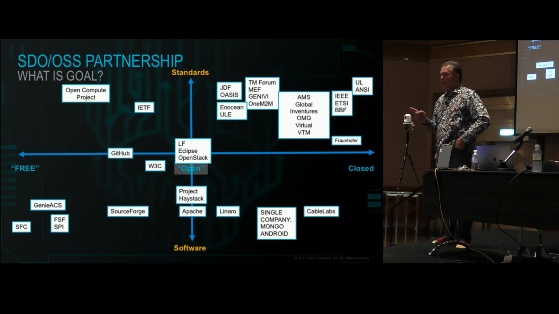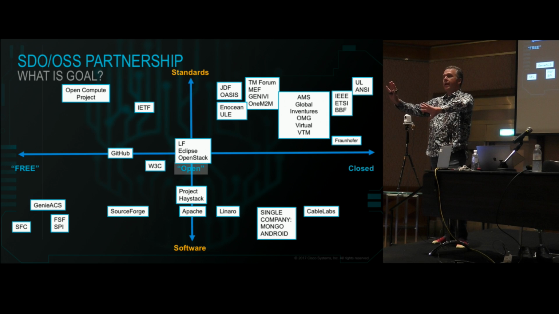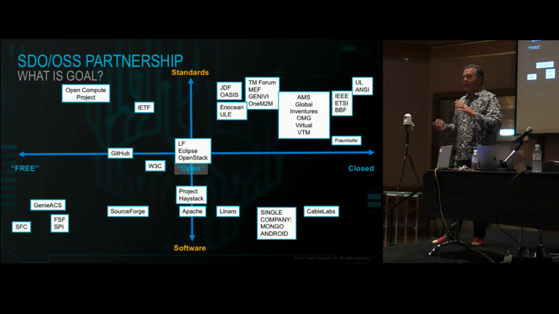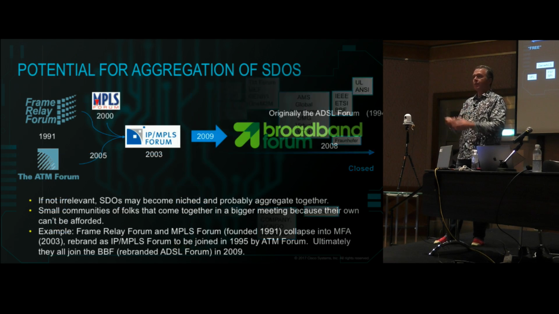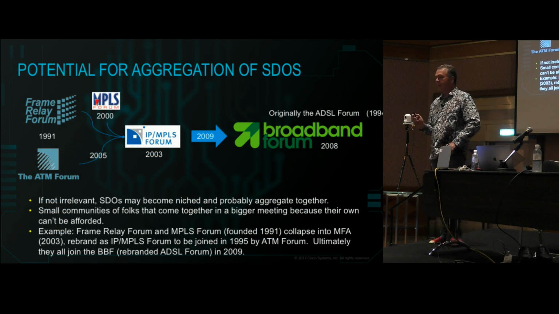And now, when looking at the partnership goals, are the goals aligned between a standards body and an open source community? And the map changes a little bit, and a few more things are added. And so this will end up being one of the cultural, as always, the cultural variable, and whether or not goals are aligned will end up being one of the primary ways to see if the SDO and open source community are going to end up working together.